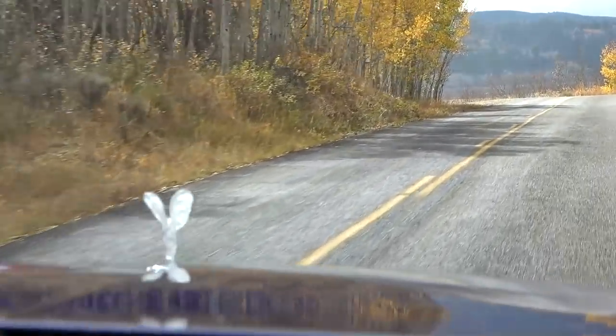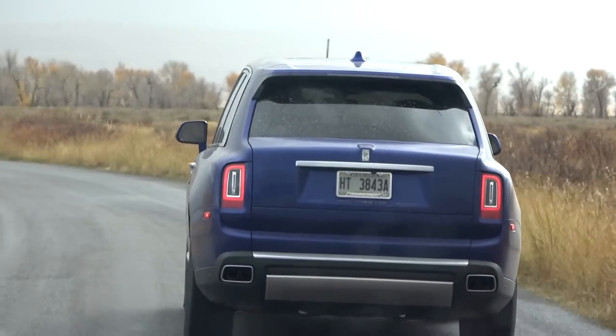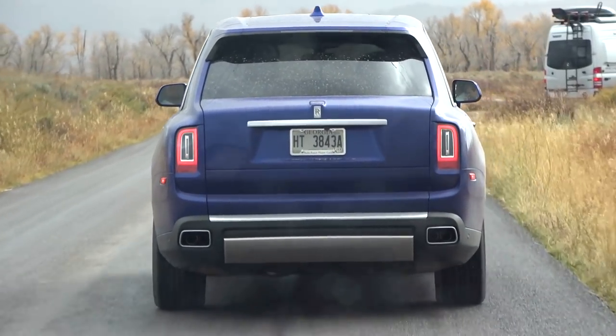But you still get all of the qualities and more from any other Rolls-Royce, because when you sit behind the steering wheel of this car with the Spirit of Ecstasy there, you've got the long bonnet, the thin steering wheel, and all of these very intuitive buttons that are so familiar — you are definitely driving a Rolls-Royce. You couldn't mistake it for anything. And the best bit is the silence, the smoothness, the tranquillity.